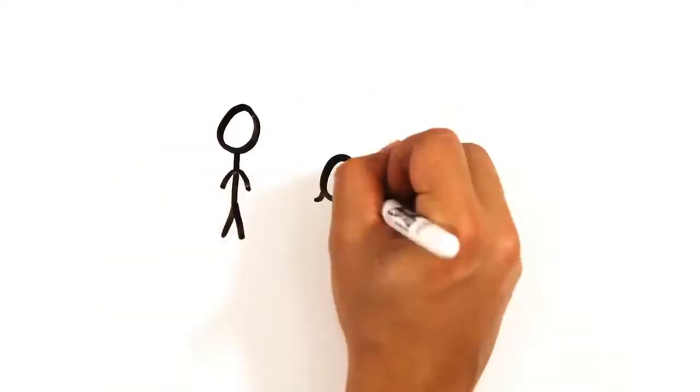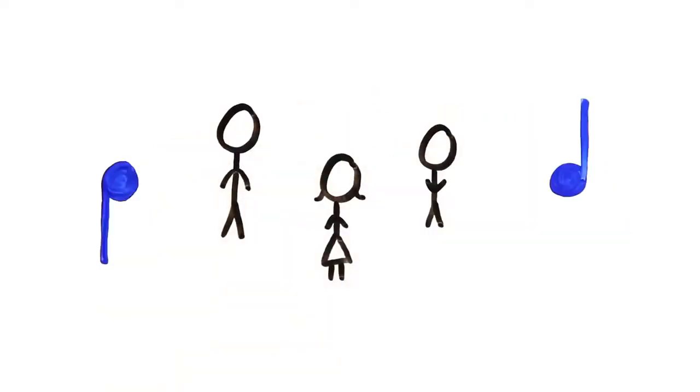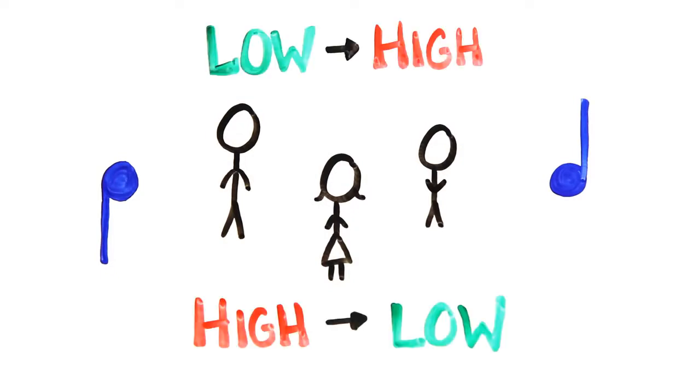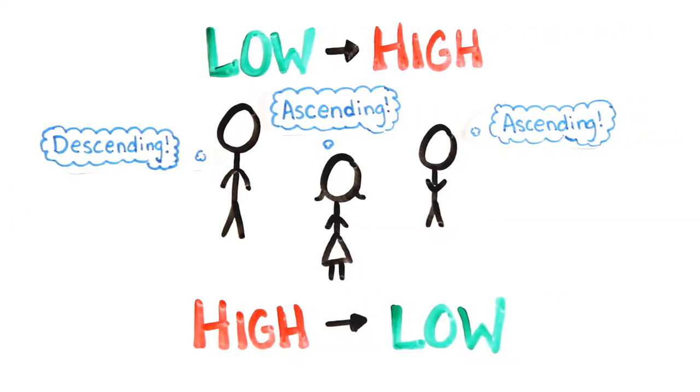The next one works best with other people around. I'll play two tones and you tell me if they're ascending or descending. In other words, are the notes played from low to high or high to low? Listen to this. Which was it? How about this one? Write down what you heard for each number and let us know in the comments. Chances are, if you compare with enough people, you'll all have different answers. Surprising? Try some more. And this one. How is it possible that you're hearing something different from others?